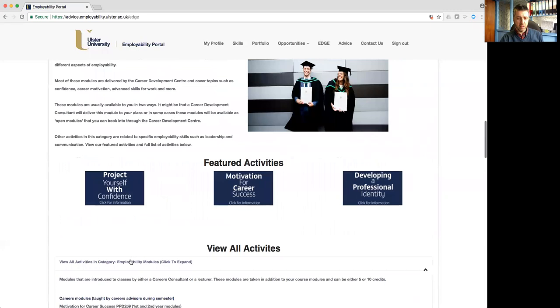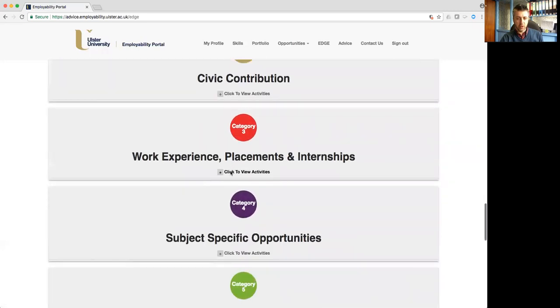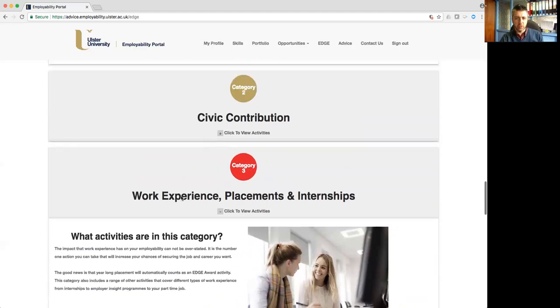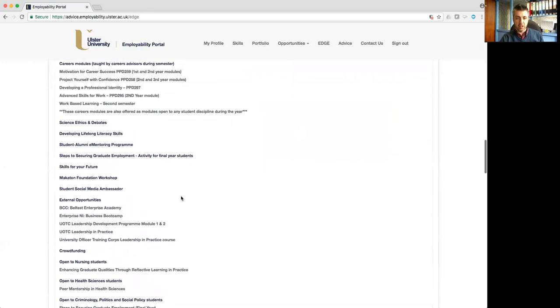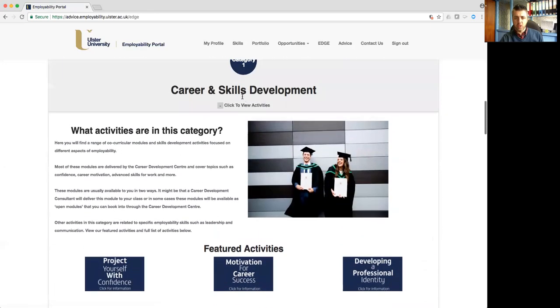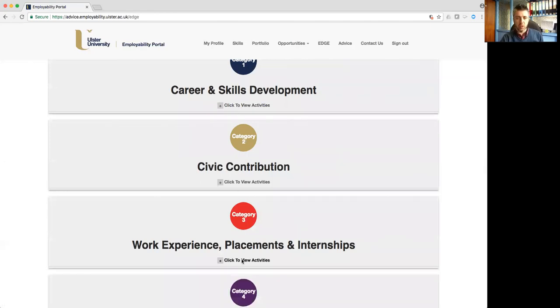Also within work experience, if you have a part-time job, you can complete an activity called Work Experience Skills Builder, and that's about gaining credit for your part-time job by articulating the skills that you've got. But the key message here is, speak with us and we'll help you identify the activities that might best suit where you're at, what you've got already, and location, and basically what's going to suit. It's going to be important for you to get those activities under your belt pretty quickly.